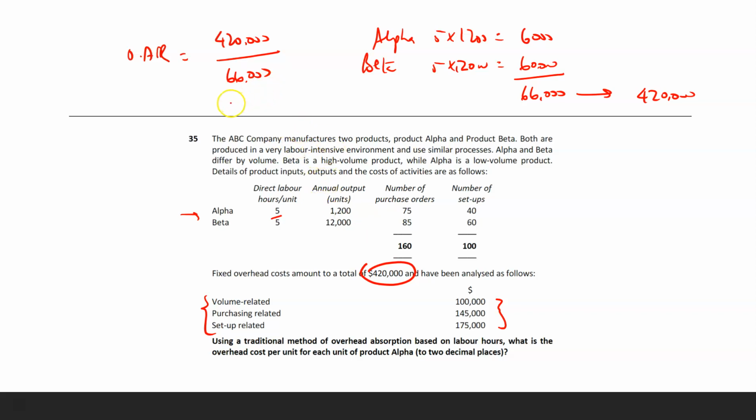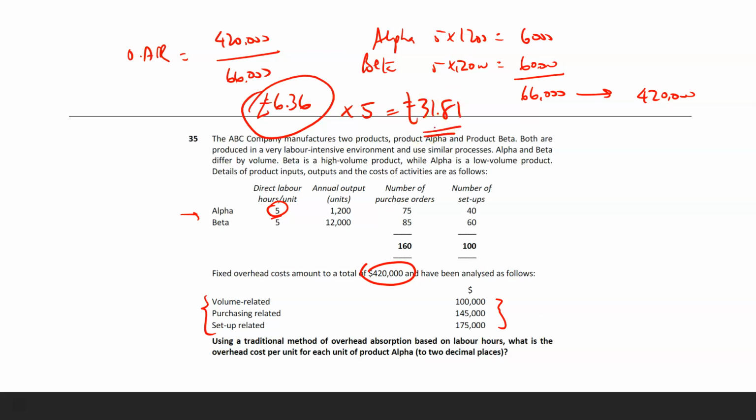So that's the cost of an hour of overhead, you can almost call it the direct overhead hour, which costs £6.36. So when I'm costing a unit, just like I would with direct materials and direct labor, I now have the cost of an overhead labor hour. So the question says, I want to make each unit of alpha. Each unit of alpha needs 5 labor hours. So therefore, you will have £6.36 times 5, and therefore you have £31.81.